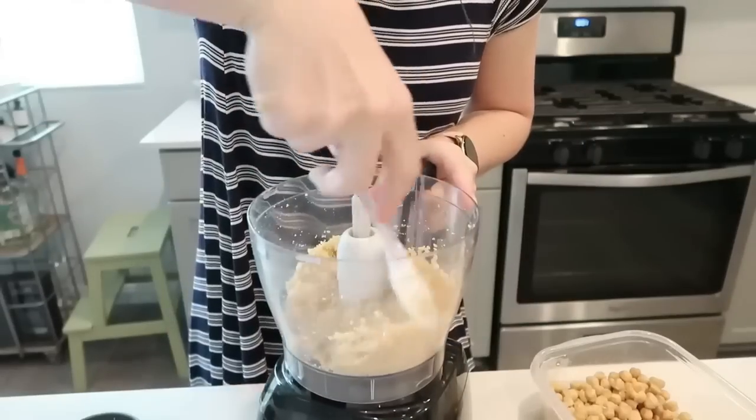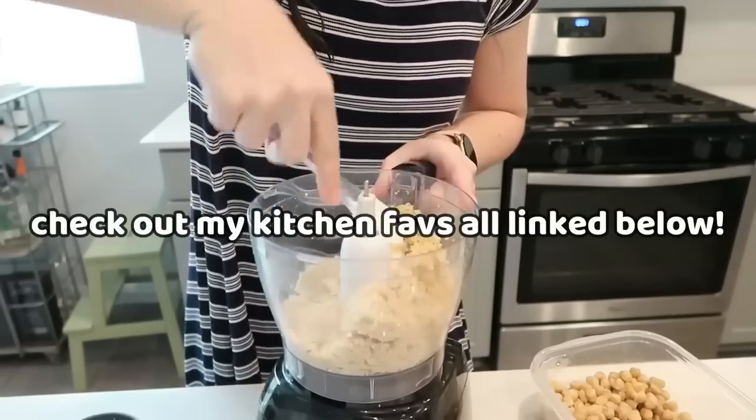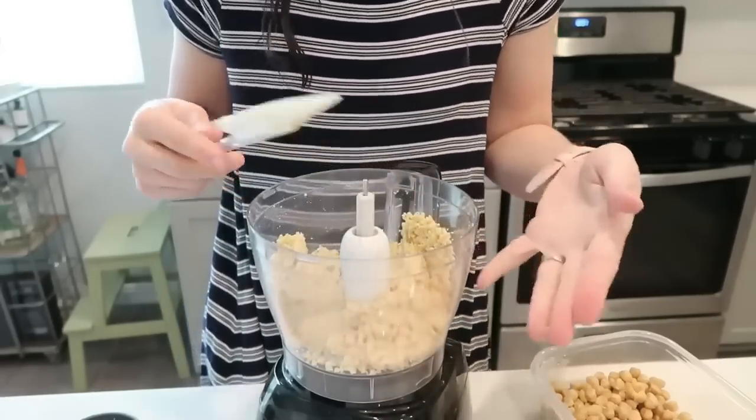My food processor is so old, and I'm actually shocked that it's still going. It'll be 13 years old in July. And sometimes I'm like, oh no, it's broken. And then I realize I just didn't plug it in.